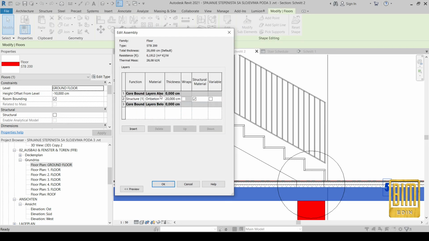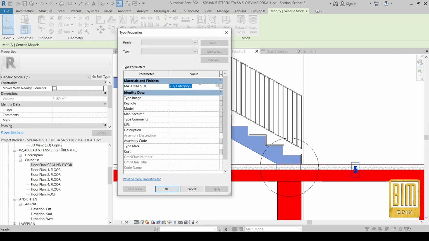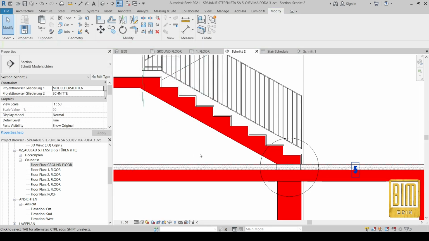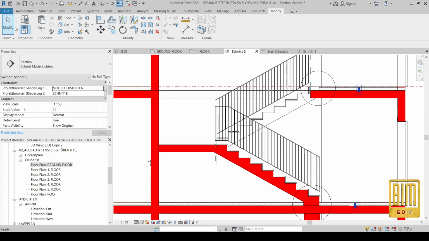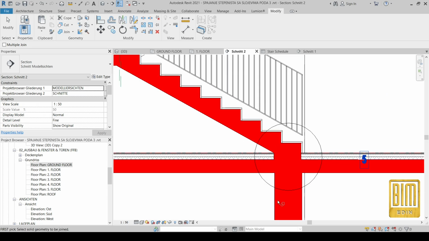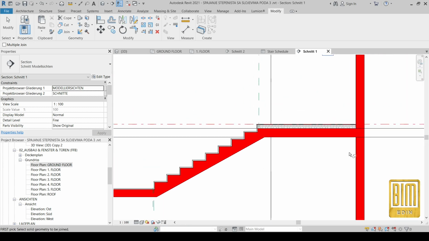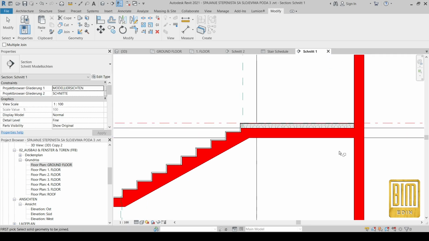Now I will use this material here. I will copy it. Control C. All right. And now I will paste it here. That's it. Now you can follow the tutorial easier. When I join the stairs with floors, you can see here we have a perfect connection, and these changes I'm making now will be visible in the isometric views also. All right, that looks great.